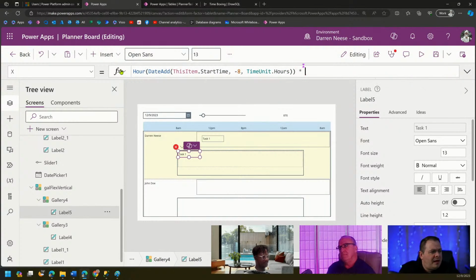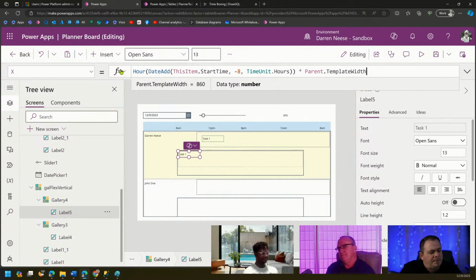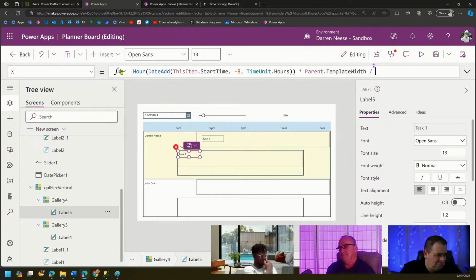We'll multiply that by parent.template width, divided by 24.